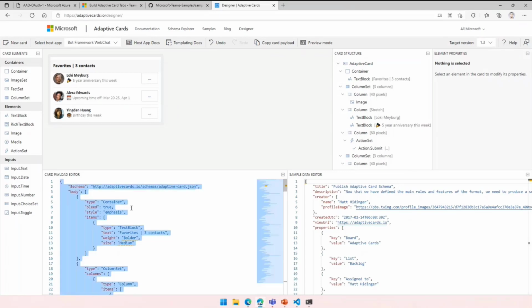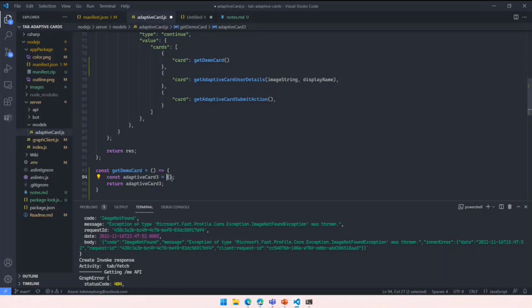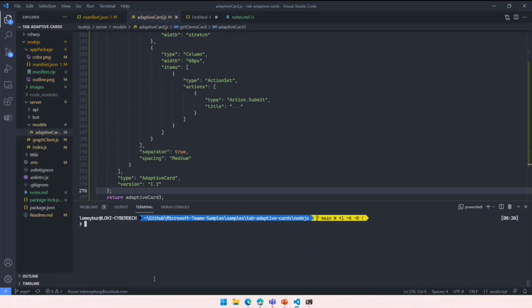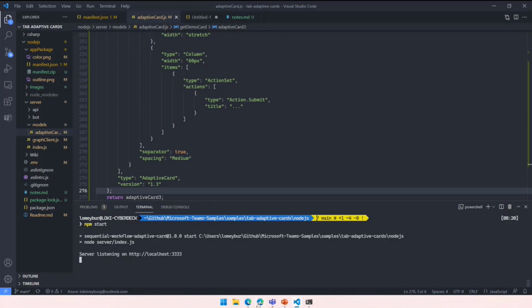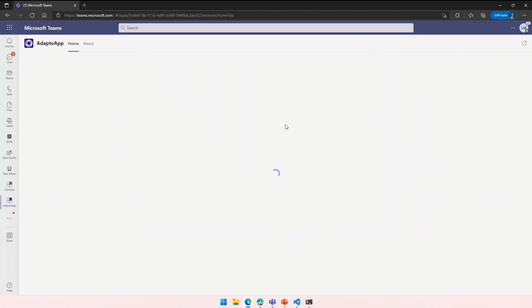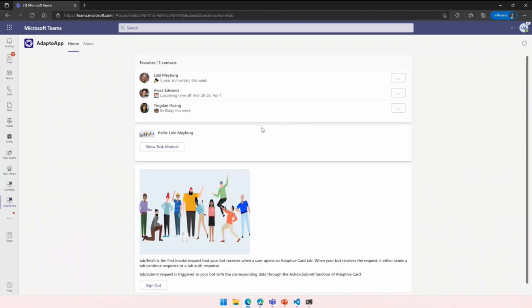I'm just going to copy this and go back into VS Code, and I'm just going to throw this in here, save it, boot this one back up, give it a few seconds. There we go. Okay, back over here. And voila, there you go. This is my little adaptive card that I'm returning.